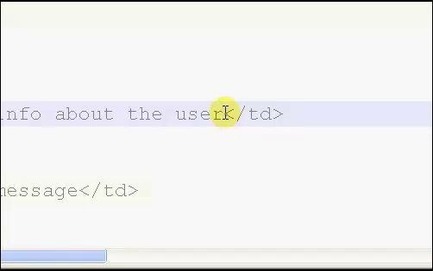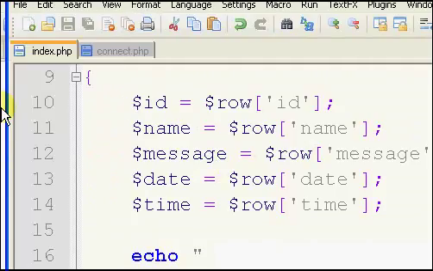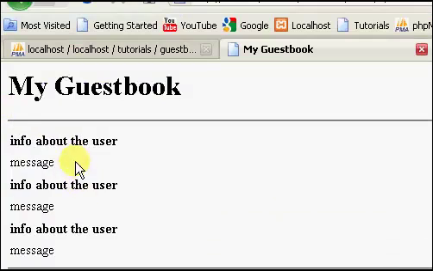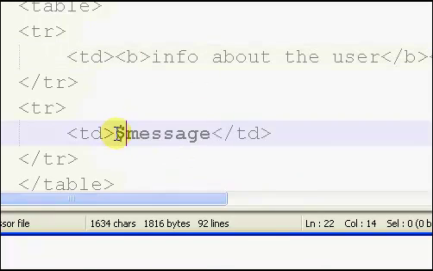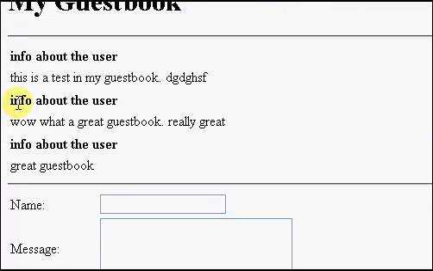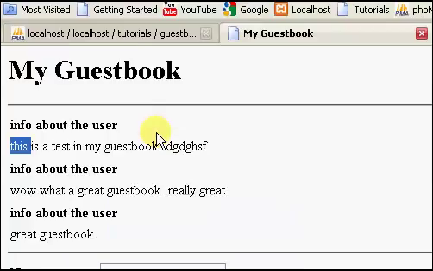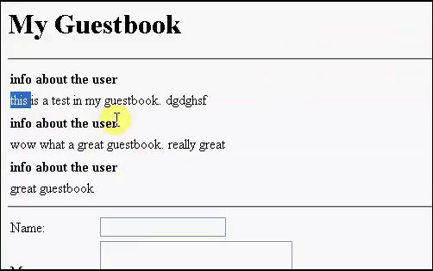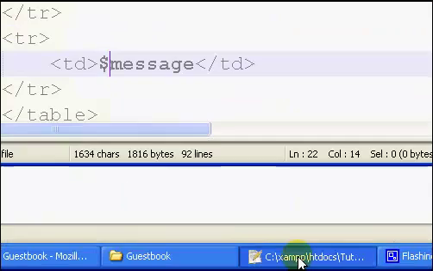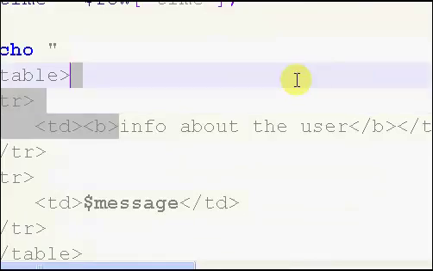So what we're going to do is make this bold here. So make it bold and refresh. So we have this bold now. All we have to do is replace these with our variables. So if we echo that, and see how right here, if we go in our database, it's multiple lines. It doesn't have the multiple lines. We're going to format that so it has that.